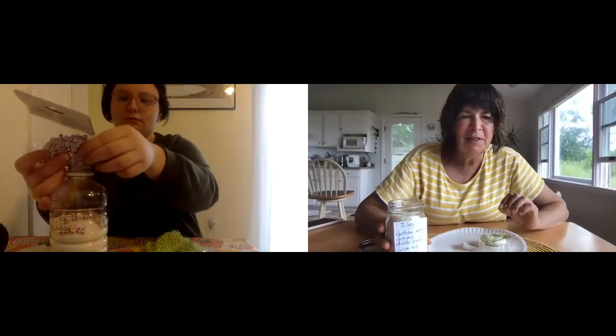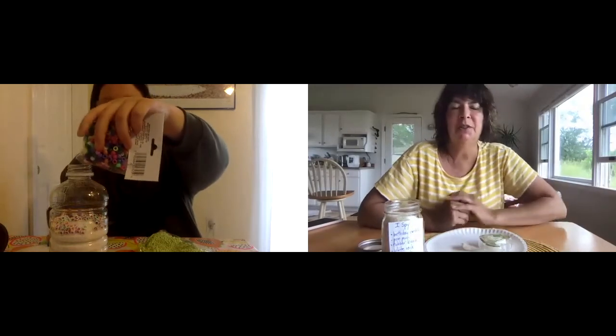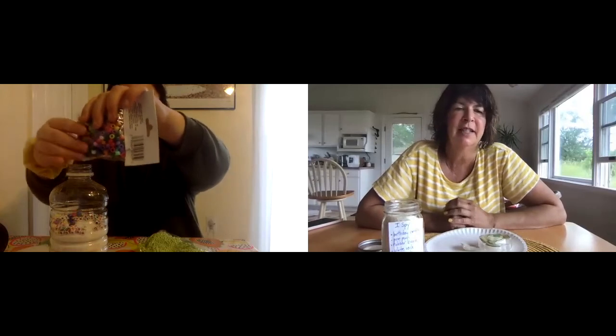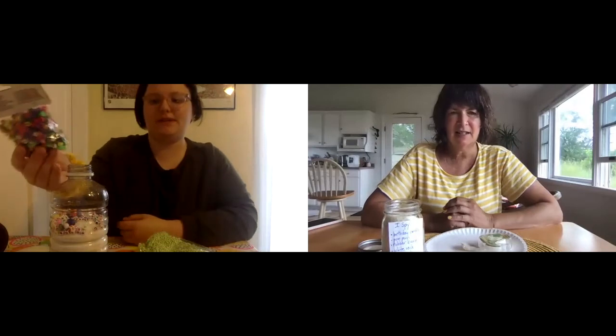I love what you're putting in there. That's so cute. Thank you. I had most of this stuff lying around already, so it was really convenient. Yeah, that's nice. So when you use your jar or give it to someone else to use, they just come up with how many things they found, what colors, things like that. Yeah. I like the alphabet beads because you could choose words that you can find. What word do you see first? Things like that. Oh, that's so fun.